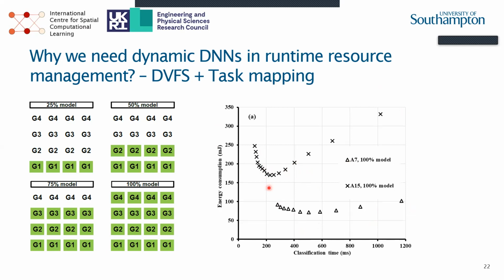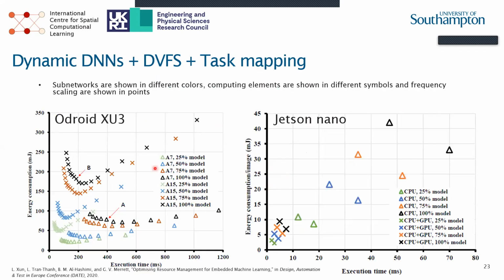But if at runtime we consider both opportunities from software and hardware, what we get is this figure. You can see we have many more trade-off options. If your target is 200 millijoule and 200 millisecond, the best point you get is B. If you have the target 100 millijoule and 400 millisecond, then the best point is A, because it gives you the highest accuracy and the lowest energy consumption. But if you only have a 50 millijoule and 200 millisecond target, then you have to choose a less accurate model to run.